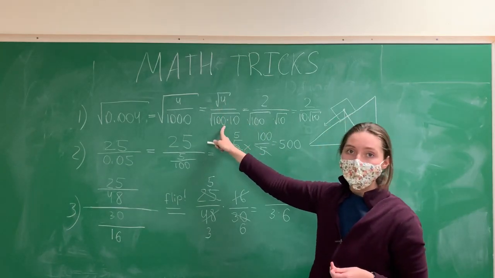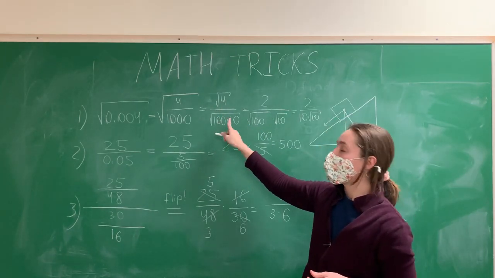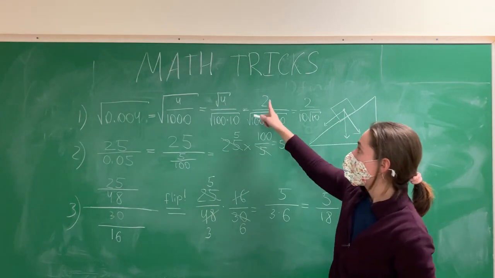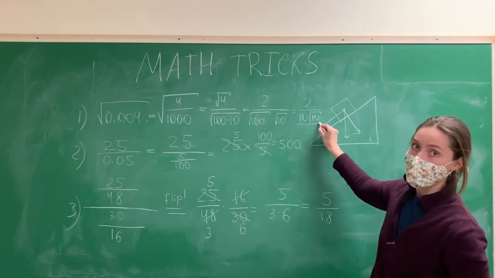Then you can rewrite things in a fraction as a multiple of something you can easily take the square root of and whatever is left. Simplifying, we get our final answer.